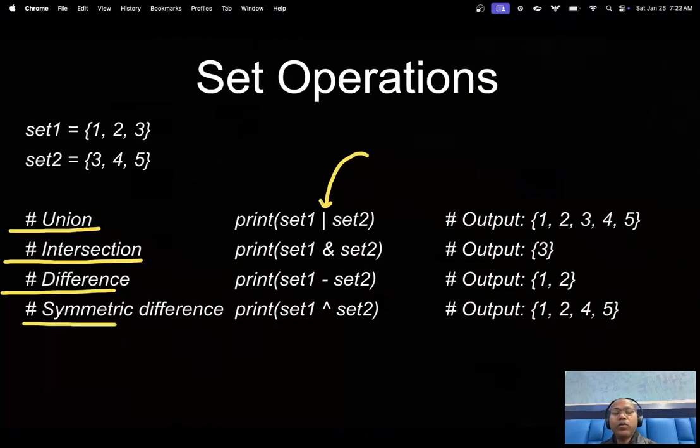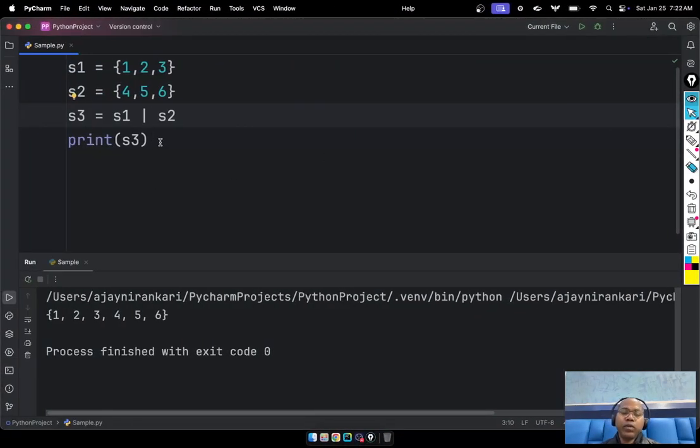Okay, and if you want intersection, then you can use this operator, the AND operator. So is there anything common here? It returns nothing. So let's put something like 4 here as well. So you are getting the fourth element, only the one that is in both. Okay.